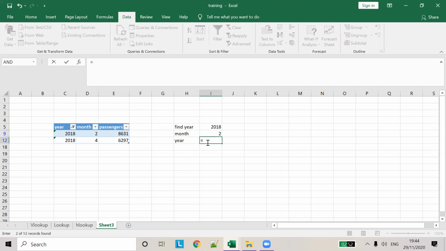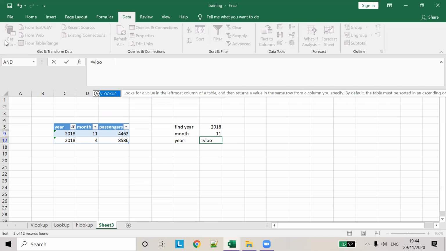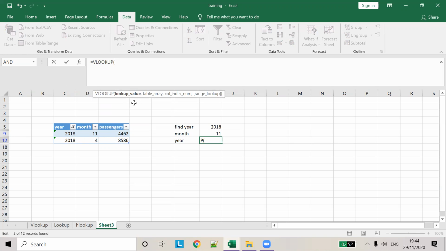So we'll finish the formula for year also. VLOOKUP. There is another formula with the VLOOKUP, where to find for I15, comma, table 1, comma, column 3.